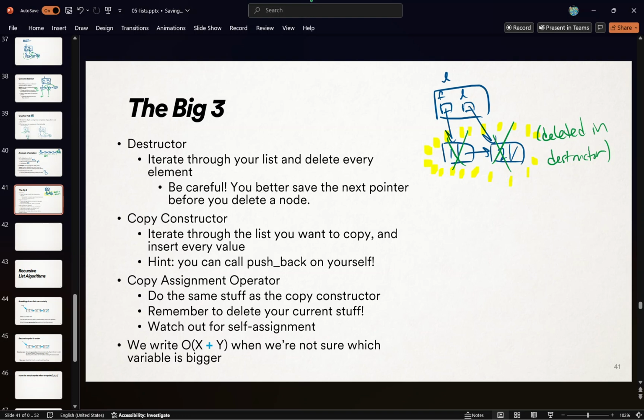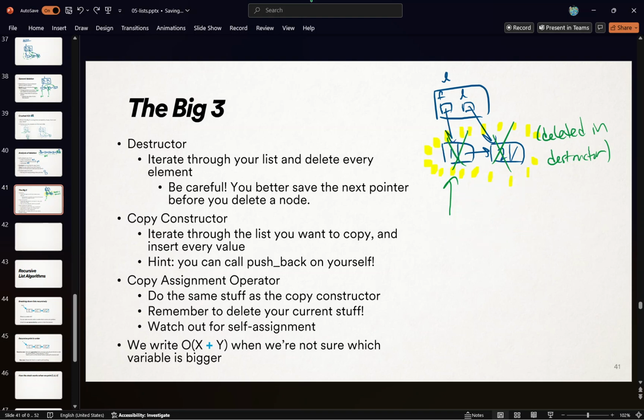And there's a method to it, right? You can't just say, I'm at this node, delete it, advance. Because then you lost the next pointer. It's undefined behavior to go through a node that's been deleted. So you have to save next before you delete your n, then you can say n equals n arrow next, something like that. It's kind of the opposite of the previous things for the general deletion case. You have to move your n variable and the thing after it in lockstep, or just save it right before you need it.